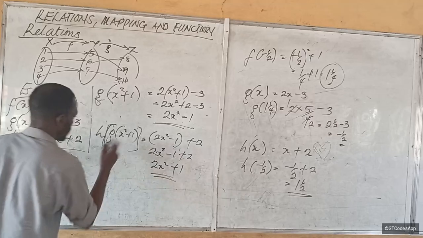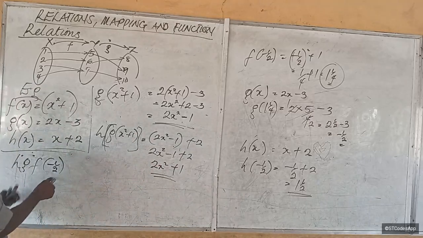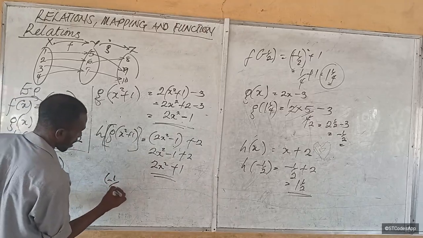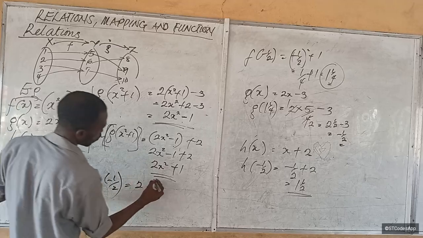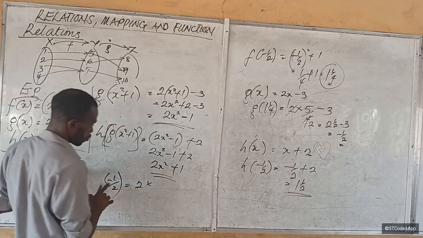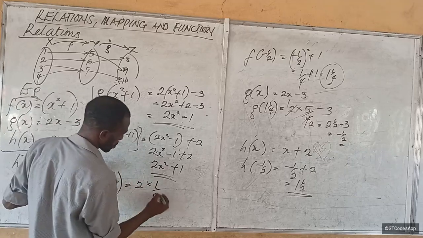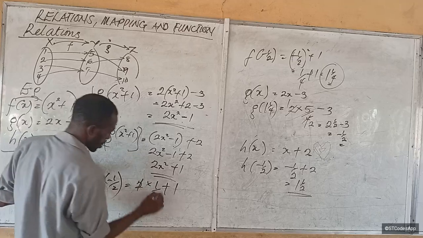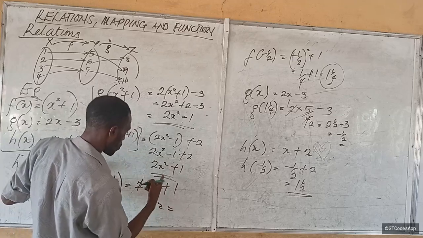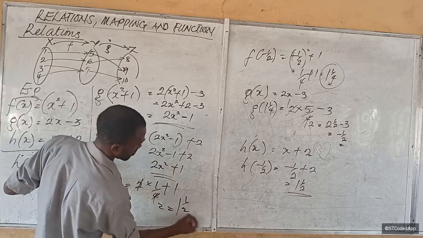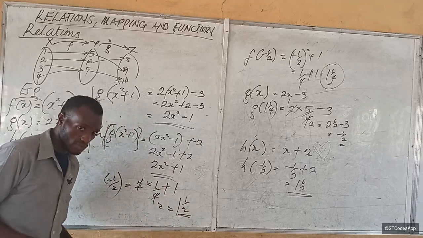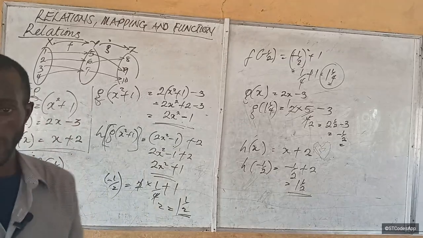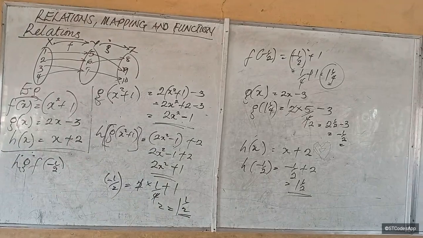So let's now plug in our value, the value of minus half, into this. So h of all of that of minus half will now be what? 2 times 1 over 2 squared. That's 1 over 4, right? Am I wrong or right? Plus 1. 2 here 1, 2 here 2. And that becomes 1 plus half, 1 and half. You see it's the same thing. Okay. So that's how to go about it. So now is it clear?